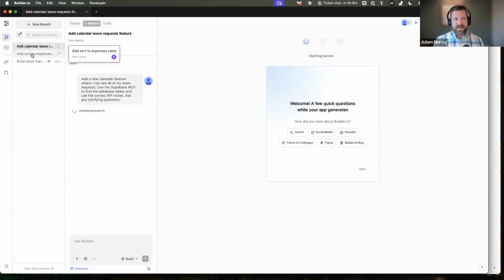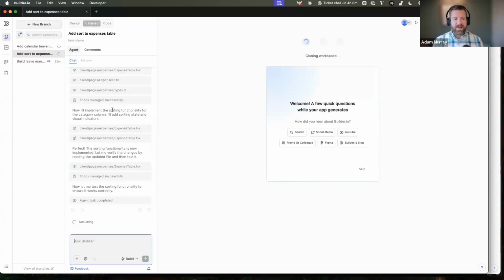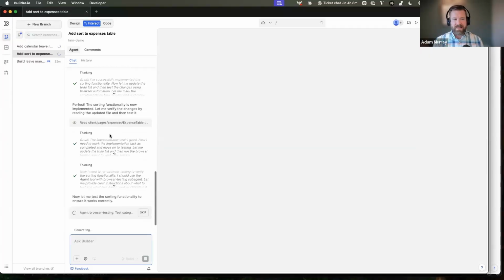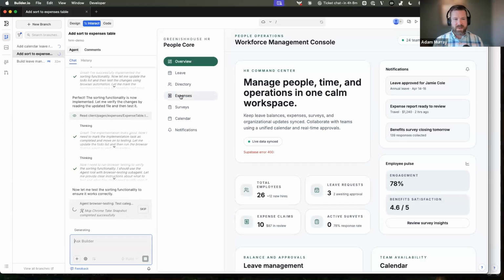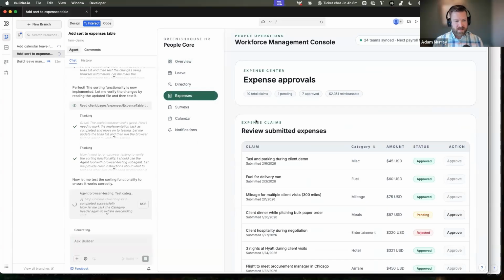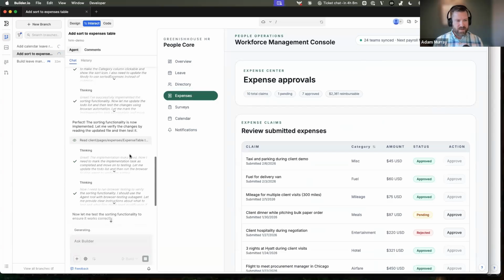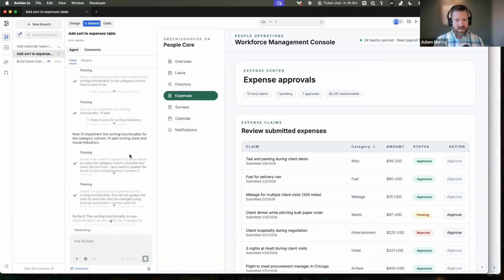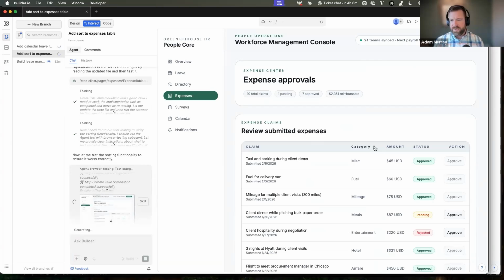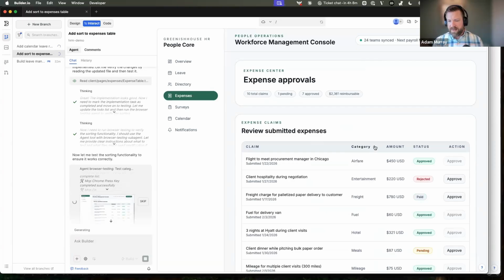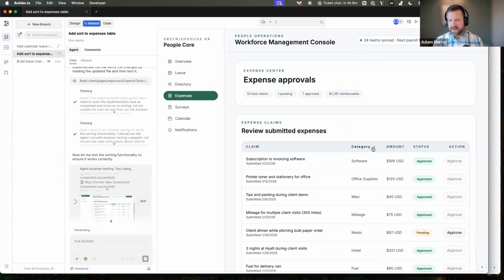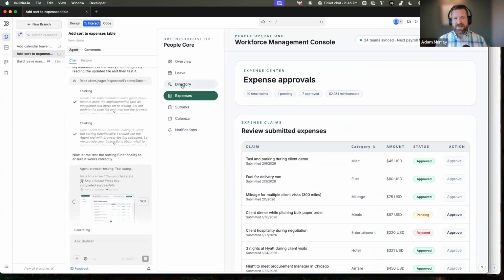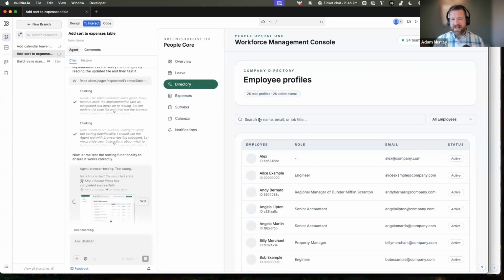While it's doing that, I can go back to this one and click in here. It's going to load this up and we can see that there's sorting. I put the sorting on expenses. Yeah, it's still working. Oh, it's right there actually. So you can see that added a little up and down arrow. So now I can sort on that and it's an alphabetical sort. Again, that was a horrible prompt, which is why it just did what it thought was best, which is this. I might want to add things like, if you go into directory, you'll see here I added a search.